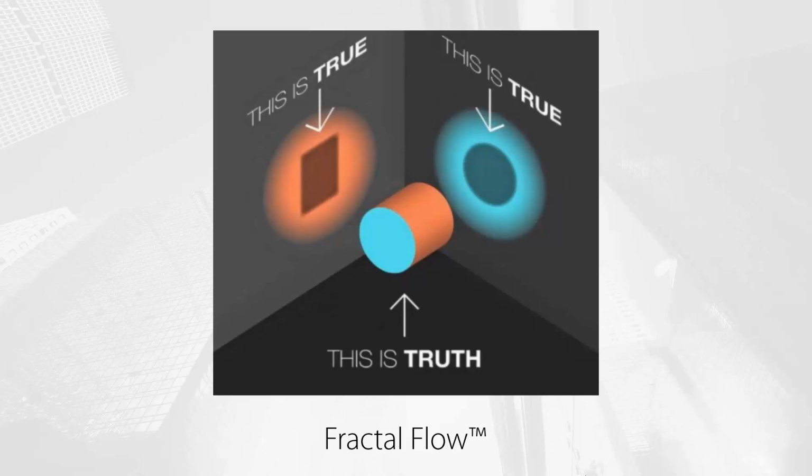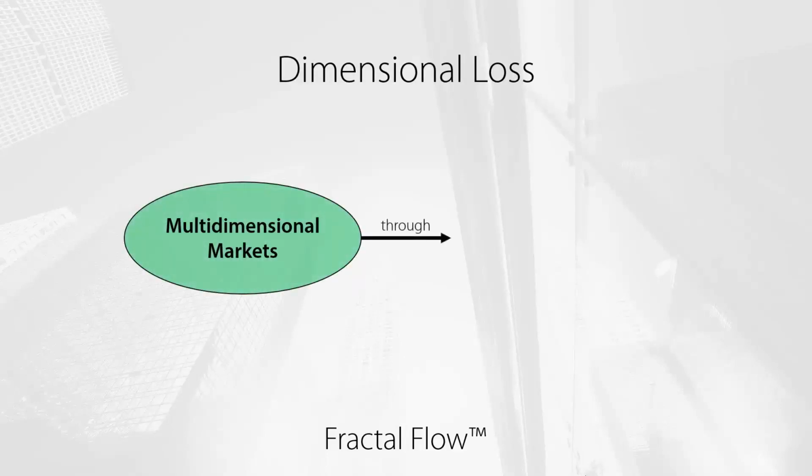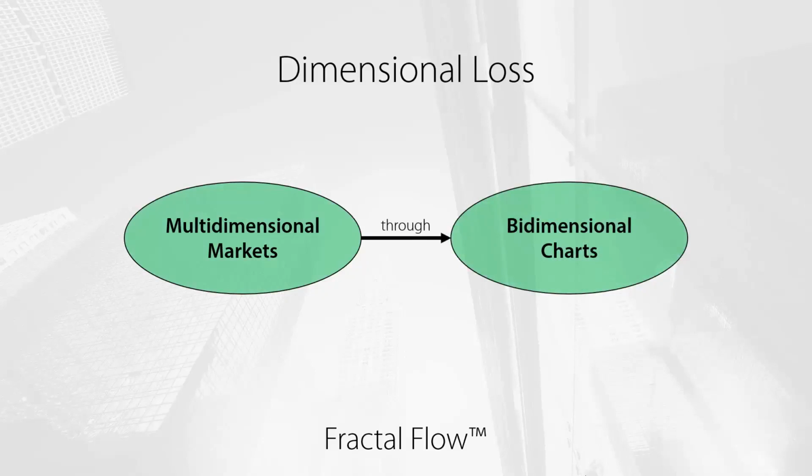The reason we need contextual trading as a foundational principle is because of something called dimensional loss, which is what happens when we try to analyze a complex entity like the markets through the lens of a bidimensional price chart. The financial market is a multivariate and multidimensional complex system, and the trader only has bidimensional price charts to analyze it and extract useful information out of it. The price chart has one spatial dimension in the y-axis and one temporal dimension in the x-axis. The multidimensional market needs to be compressed and expressed in these two dimensions necessarily.